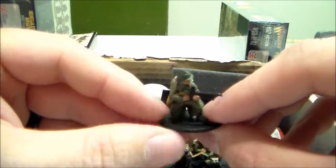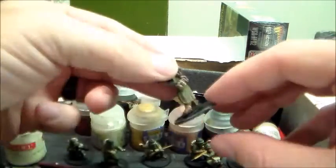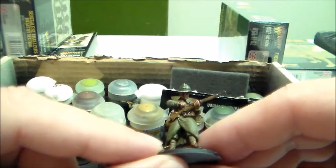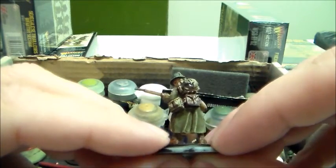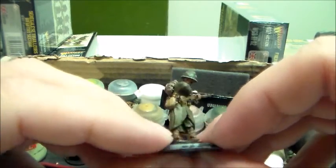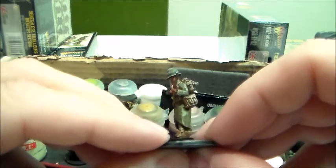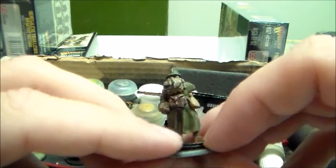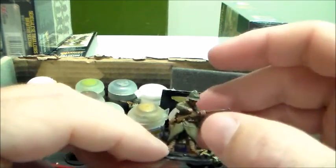Just the generic colors done. I did do one test model from start to finish before I started to make sure I would like it, and this is what he turned out like. It's a very light gun color with a wash, a bit of dry brush, and then after I washed it, the dry brush was a little too subtle, so I went back and put a little bit lighter of a dry brush after the wash. On the ones I'm going to do continuing, I'm going to use that lighter color first. It's going to be a stark contrast on the dry brush, and after I wash it, then I'll see how it looks. But yeah, it looks pretty cool. Definitely looks like a French guy.